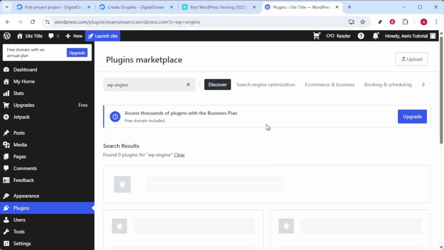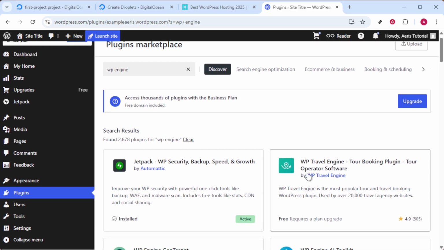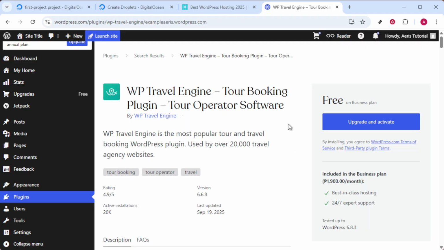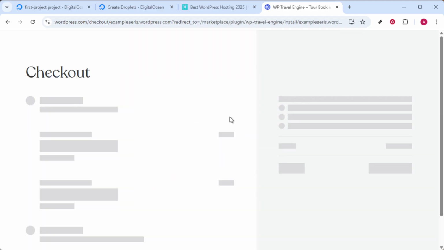While the migration is underway, patience is key. The plugin will automatically copy your files and database. This process can take a little time, depending on the size of your website. Don't worry. Once the migration is complete, you'll receive a confirmation email.